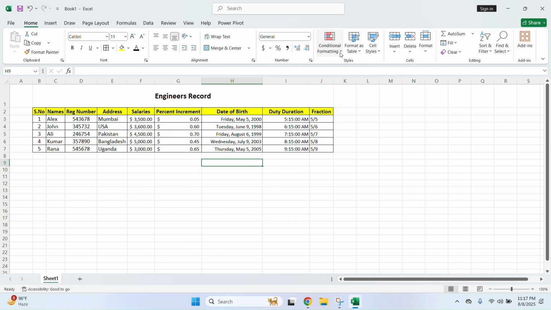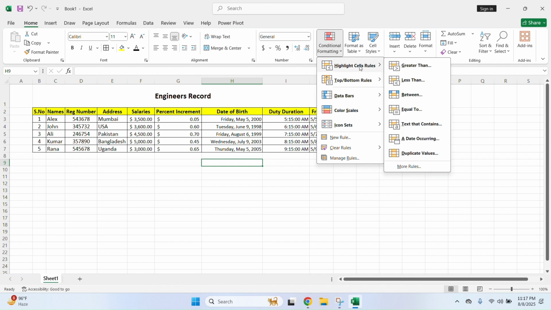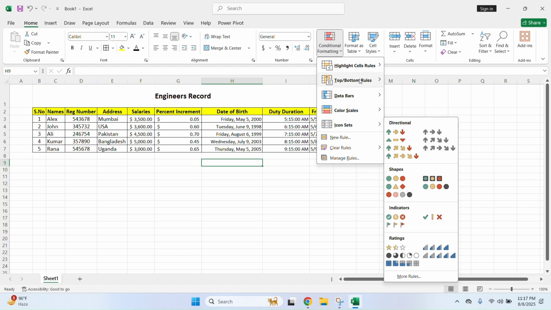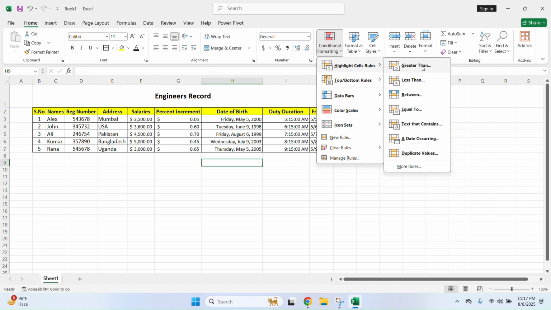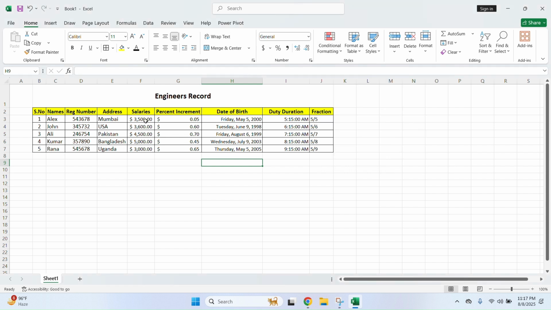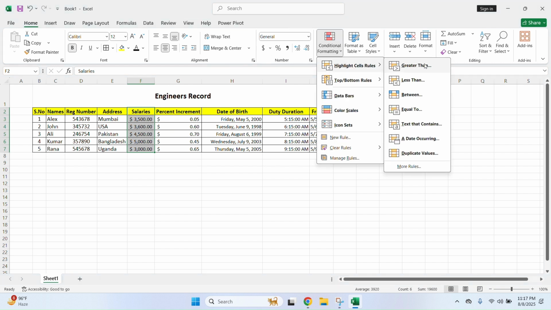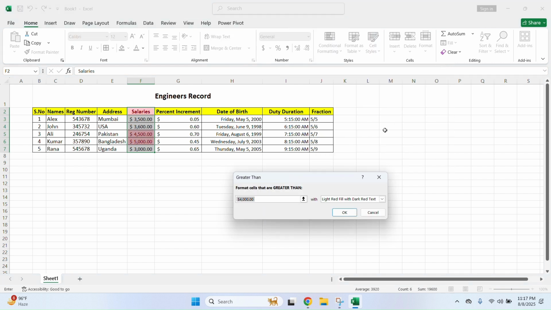now coming towards the conditional formatting, which may be used for different purposes like highlight cells, top, data bars, color scales, etc. We will see the greater than conditional format tool. For example, here we have salaries, there are different data from Alex to Rana, and I want to see the data which is greater than a value.